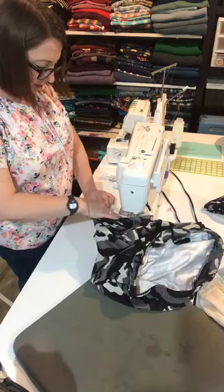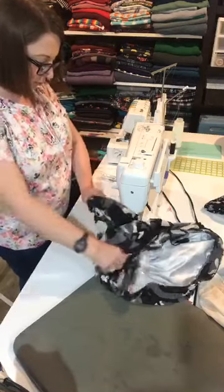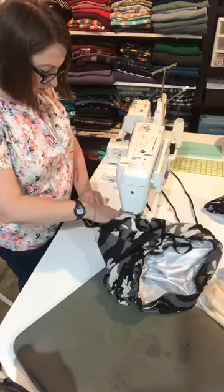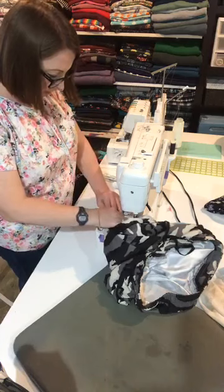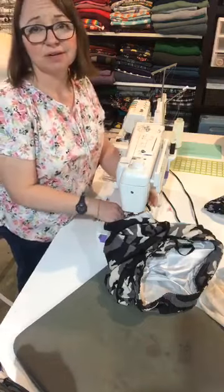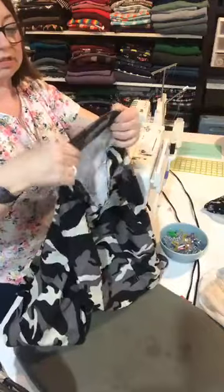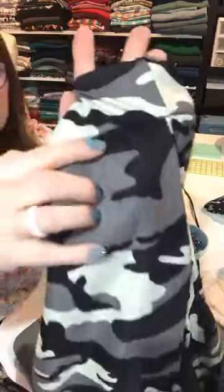Alright, I'm just sewing this on with the straight stitch. Make sure your fabric lays nice and flat. Oh, I just caught a pepper. Oh well. My fabric peppered. I'm not concerned. Let's see if I can show you where it did. Oh, and it's in black, too. Oh, it's so little.